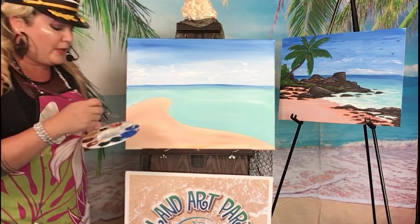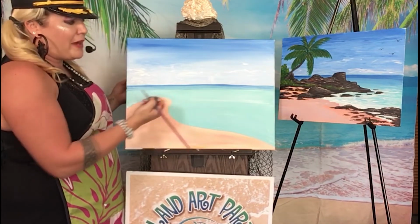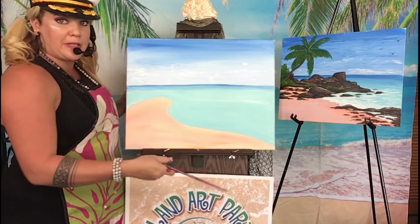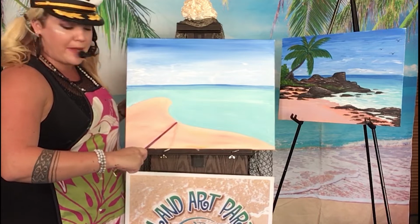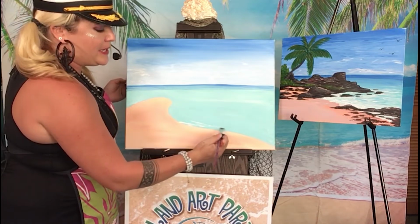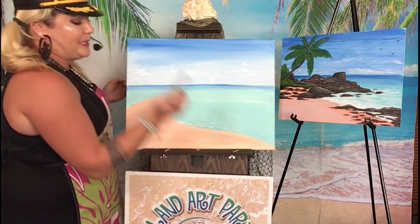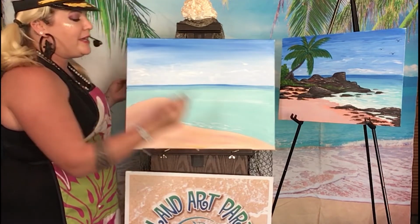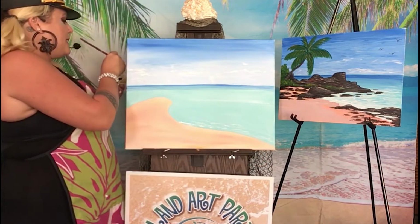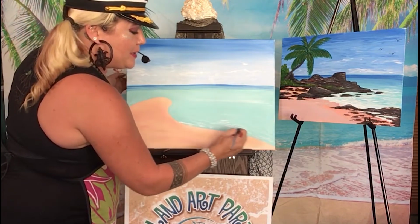That's always so sad. Okay, so let's dip into white. And we're not gonna do any foam until we hit about the bottom of that backwards S shape. So if you can see, it's gonna be right about there. So this is exact same as before, just like you did with your clouds. Tap, tap, tap, tap, tap. Zigzag, tap, tap, tap. I'm not blending it in. I'm leaving it kinda squiggly. This takes a lot of practice. For some reason, this step is always like the hardest because the easier the thing is, the more we try to overthink it, it is not to be overthought.